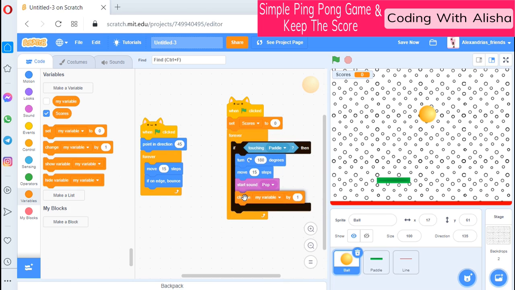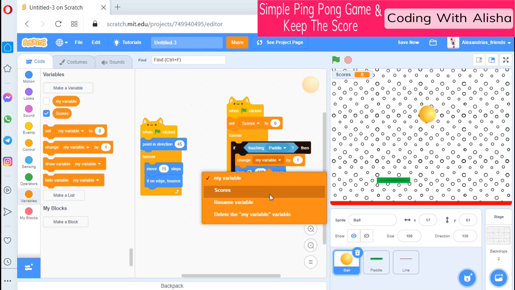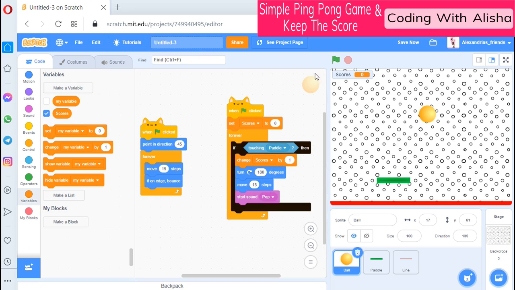If it touches the paddle, I'm gonna make it change score by 1. Now let's see. Great.